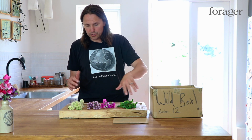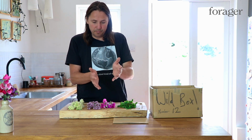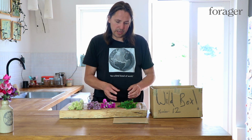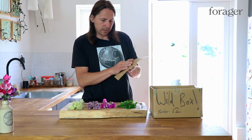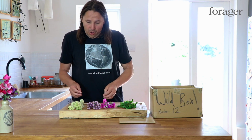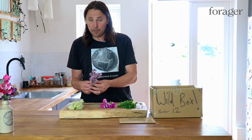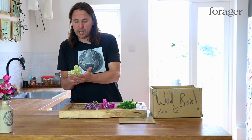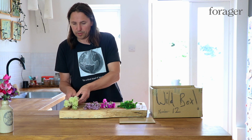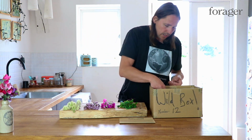But what we're going to do with these today is we have a recipe which is a wildflower summer salad, and it's going to feature the meadow sweet, the wild marjoram, the wild pea, and the wood sorrel. And remember, all the details are in the weekly newsletter. We'll be cooking that recipe up. Also, the wild marjoram is going to feature in a pasta dish, which I'll say more about in a minute, and the meadow sweet is going to feature in a soup which is actually made from the pasta water. We're going to be using a different kind of pasta which leaves a broth once the pasta's been cooked in it, it's made from beans.